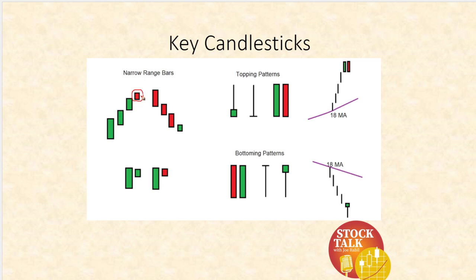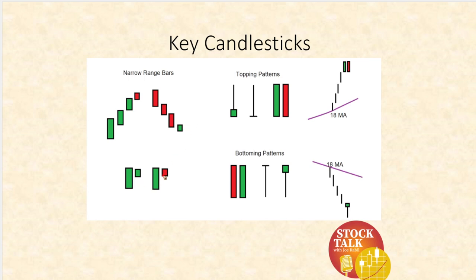And I think that's pretty important just to keep an eye on, because it's showing you that the momentum is slowing in that individual bar, that the momentum to the upside is probably starting to decrease. Now, that signal can mean one of two things. Sometimes it's the end, or we were looking for a reversal in the move. The same thing can happen on a pullback. If we're pulling back and we start to see a small range bar after we've pulled back, then we might be looking for a reversal, especially if it shows up right at a moving average.